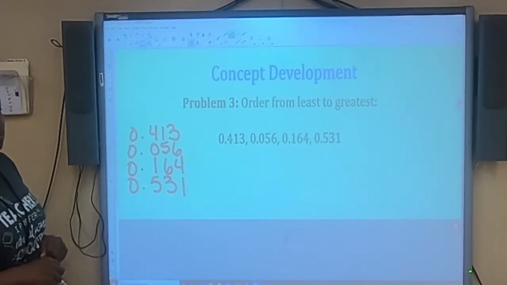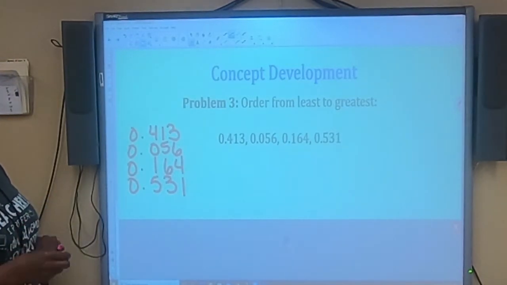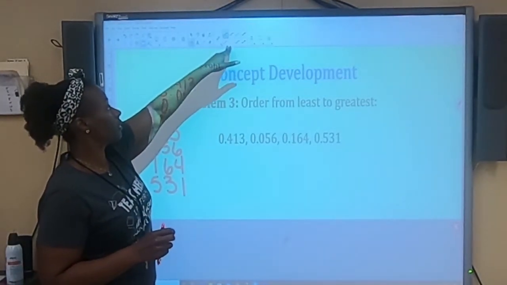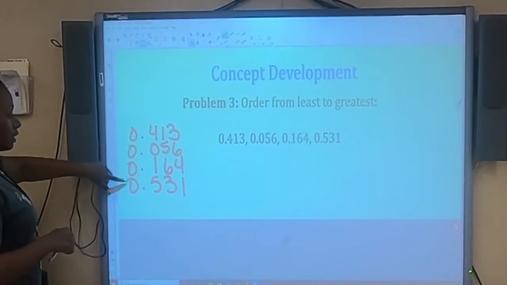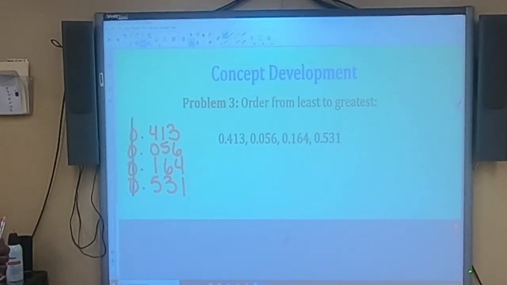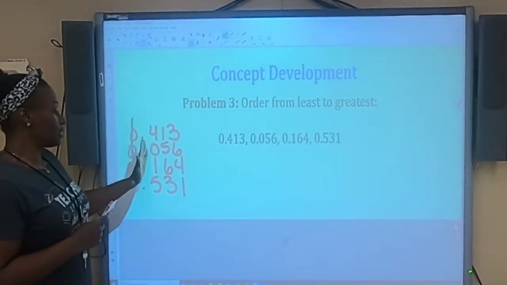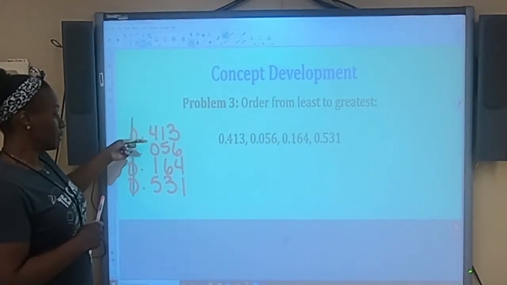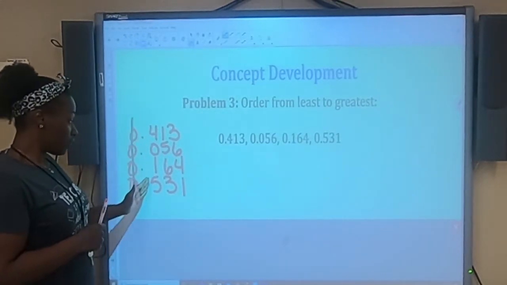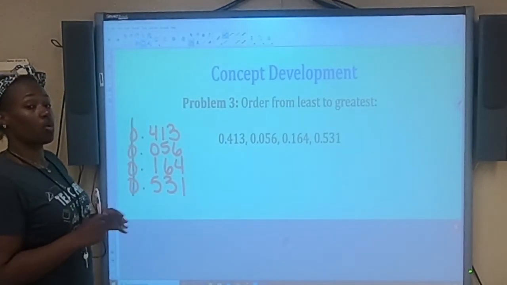So now I'm going to go through and I'm looking for the smallest digit. So starting in my ones place, they all have zeros, which we said does not help us if it's all the same. So that moves me to my tenths place. Notice my tenths place, every one of them has a different digit. So this one place value is going to give me my whole order.